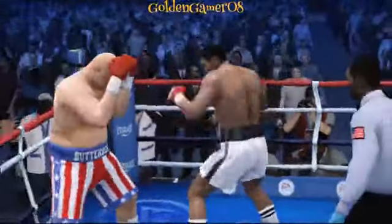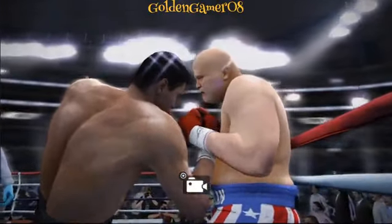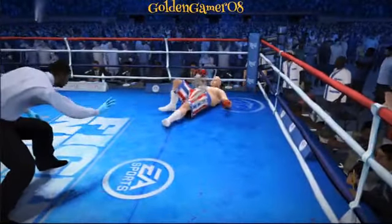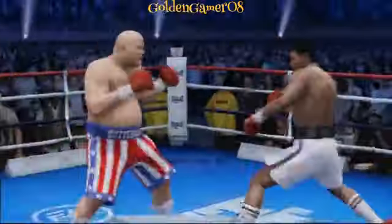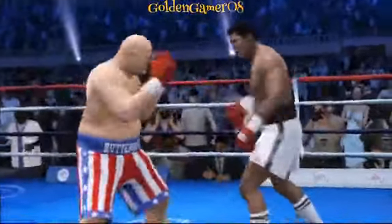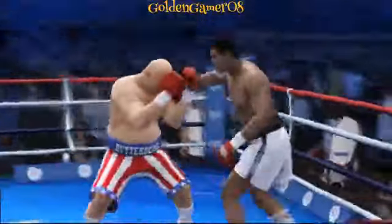Solid right hand lands. Oh, that's got to hurt. He was able to get up and continue on last time. Now he goes down again. So now the question becomes, after that knockdown, and he has gotten up, how does he survive? So one of the ways he survives is if he's been taught. Have good habits. Have good fundamentals been put there. You're going to find out right now. He needs them right now.